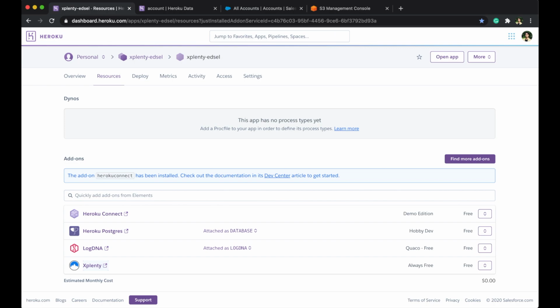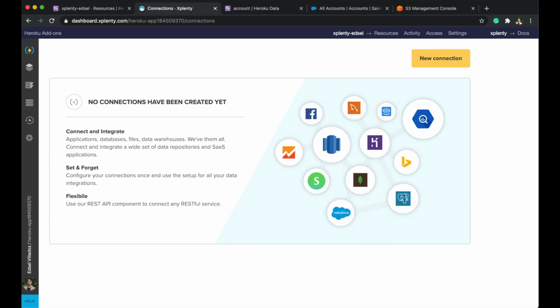So let's jump into Xplenty from here by clicking on the Xplenty app. Alternatively, we can set up some logins and head over to xplenty.com and access it that way.